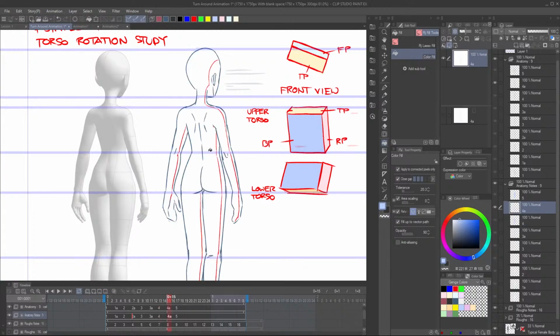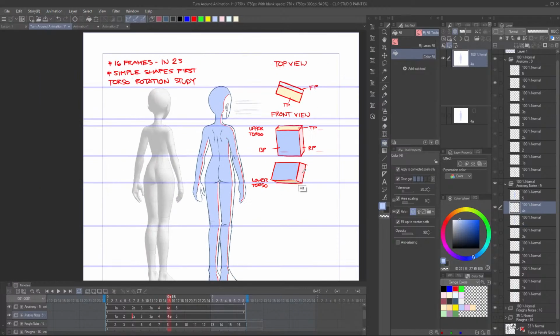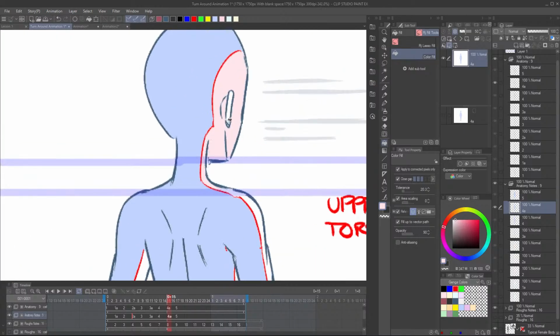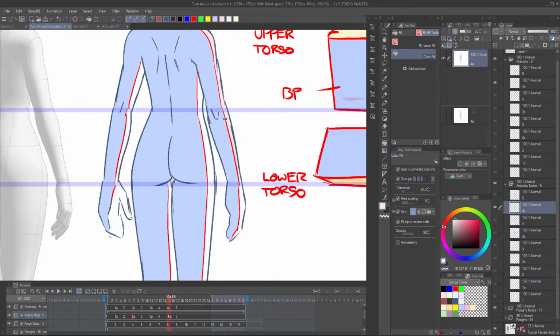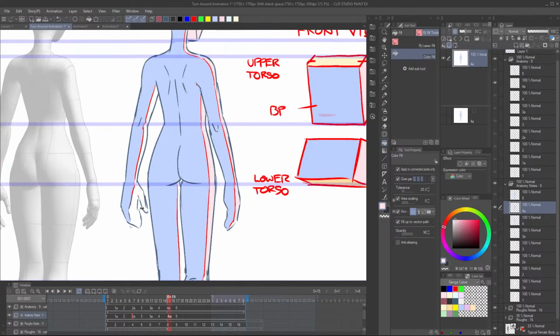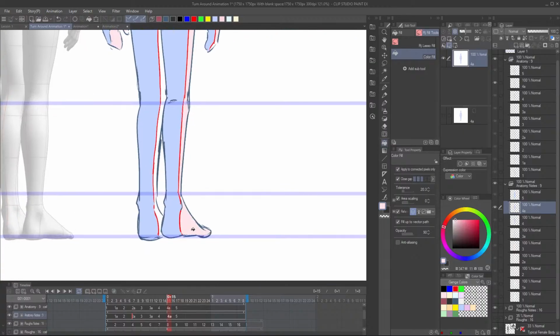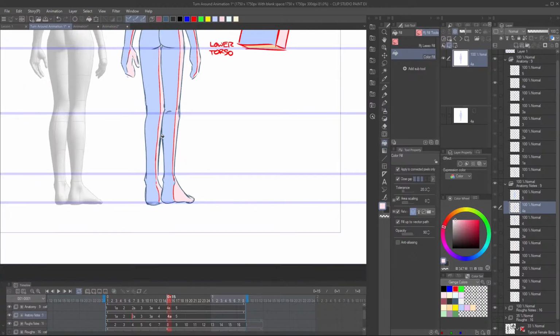And then over here, obviously all the back is shown. And then we're almost done with the right view.